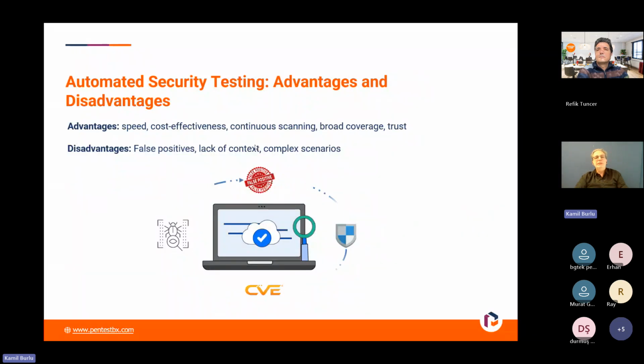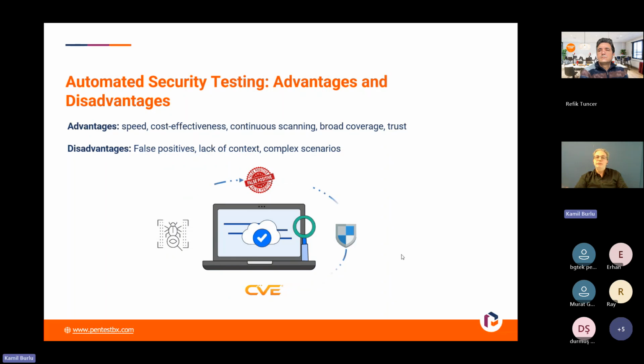But does automated security testing solve every problem? No, it cannot solve everything, because in penetration testing, human analysis is still needed. For example, I don't know if you heard about IDOR vulnerability. This vulnerability resides in web applications, and there is no way to detect this vulnerability with automated tools. The penetration expert has to manually check this vulnerability. So automated tools fail to detect this kind of vulnerability. There are some kinds of vulnerabilities like that. So automating a penetration test cannot solve too many problems.